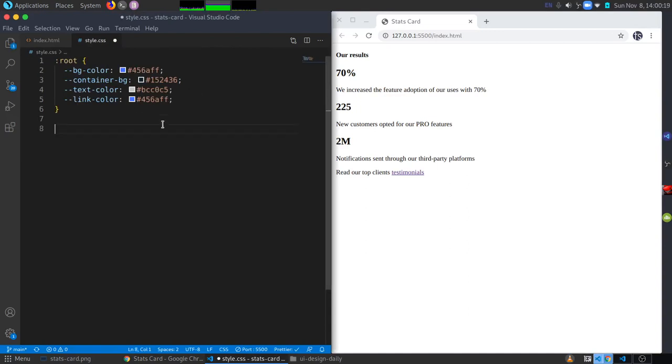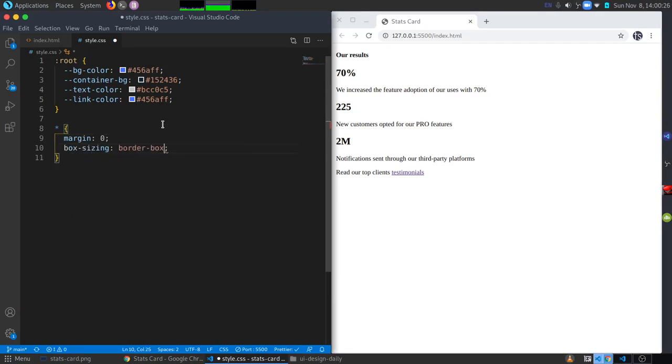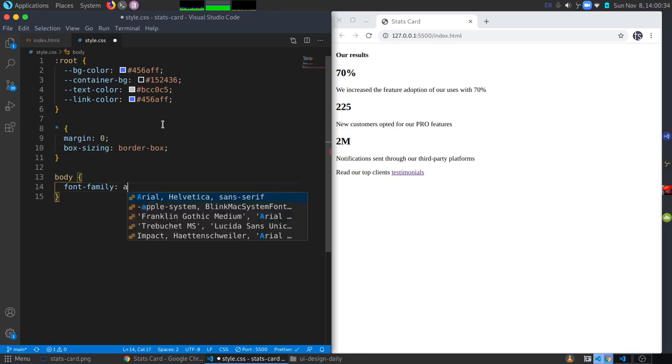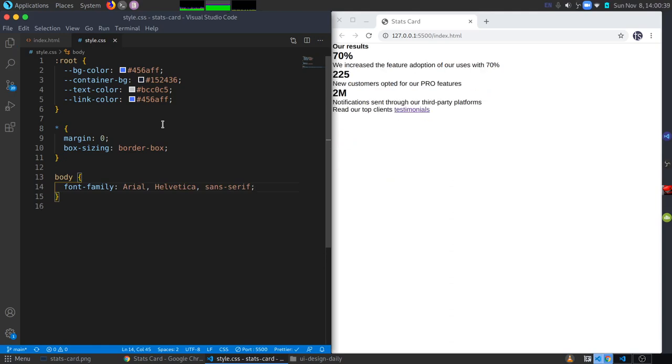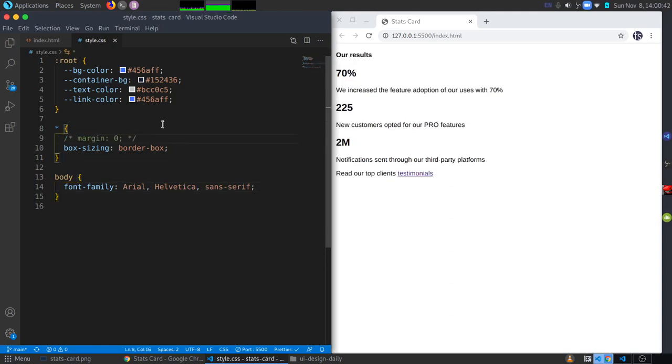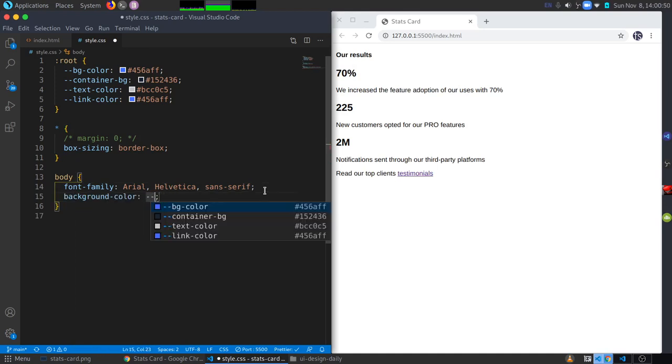Now let's just add some global styles here, and we say margin of 0 and box sizing of border box. For the body, I would like a font family of, what's it called, Arial. Okay, let's just say that. We see that. Now for the margin, let me show you why we add this. The body has a background color of BG color defined up here, so I'm just going to say BG color.